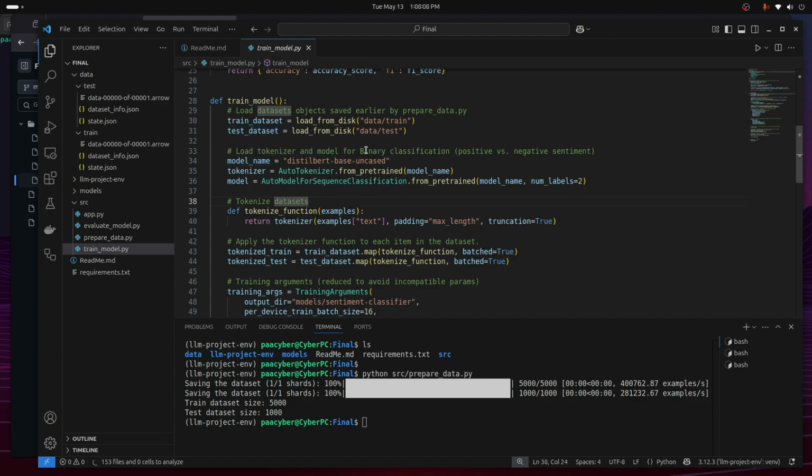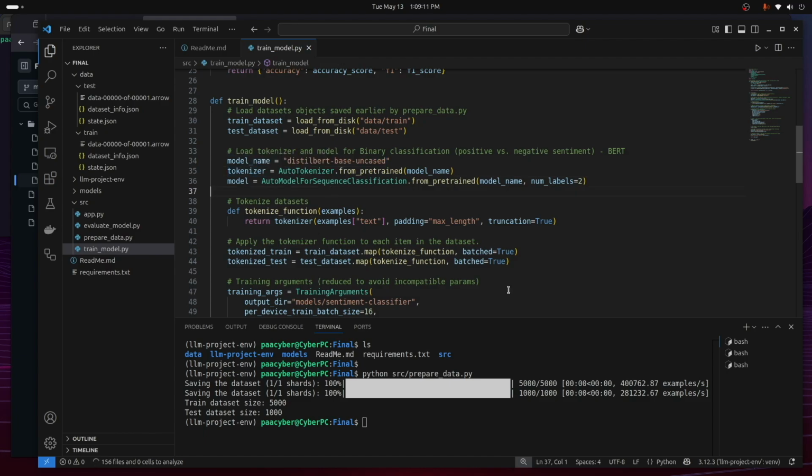Next, we will load our tokenizer and our model. Now, I'm not training a whole LLM on my own. I'm taking an LLM model that has already been trained, so it's a pre-trained model. This is a smaller version of the BERT model. I'm sure you may have heard about this model, BERT. This is a popular LLM model on Hugging Face. And then I import a tokenizer.